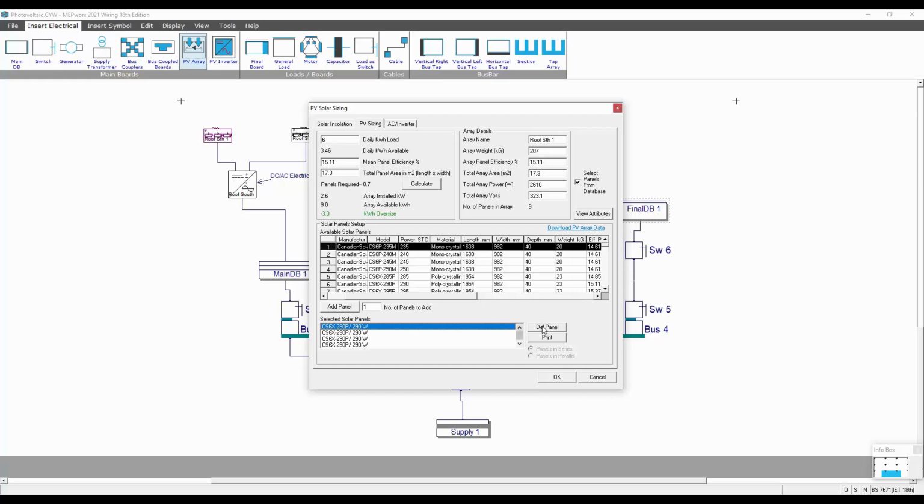So for example, if I was to delete a panel, I can always reinstate with another panel. I'll delete that one, delete that one, delete that one. And then you can see here the array available kilowatt hour load we're trying to service given the daily kilowatt hour load available. So if I was to remove this 290 and put in a 235 and add that panel in, you can see I've got a bit of a shortfall there. The idea is to get your panels to at least meet the requirement to make sure that you can meet that demand.